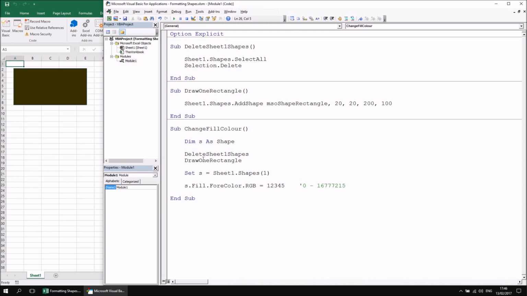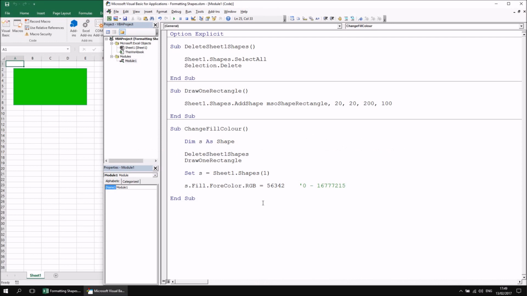So, having just done that, if I were to run that subroutine either by pressing F5 or clicking the green triangle button, I'll see that I get a fairly horrible, hideous shade of murky green. That wasn't a particularly good colour to choose. Let's try something slightly different. So let's just modify the colour number and then run that one again. That's not much less hideous, but at least it's an obviously different colour. Okay, so there's one way to approach changing colours using the RGB property and modifying that to a number between 0 and 16.7 million.